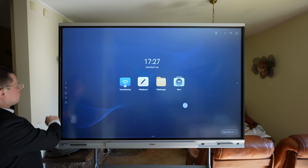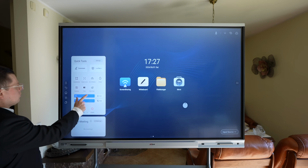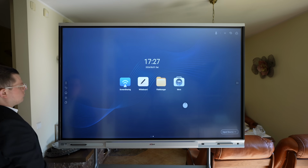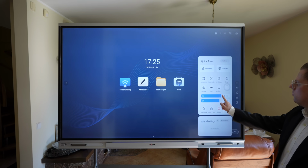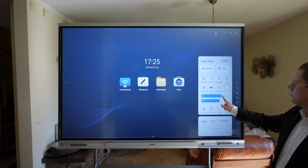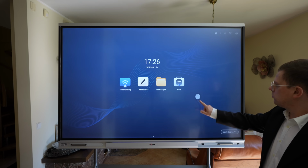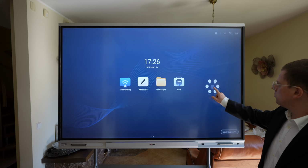The UI feels fast and responsive and there are the familiar Android ecosystem buttons on both sides of the screen for convenience. There are back, home, recent apps keys, and a feature-packed functional quick tools button that allows you to adjust quite a few settings. There is another movable quick tools menu for convenience.